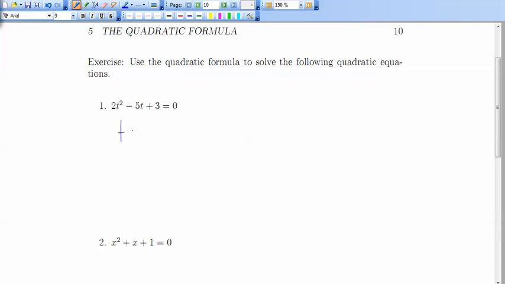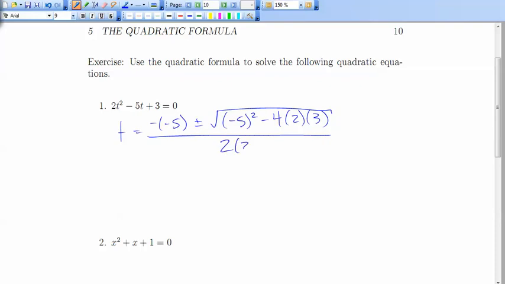So for our first one, we've got negative b plus or minus the square root of b squared minus 4ac, all over 2a. Now, notice how careful I am to cover everything under the square root sign in that bar. Don't be lazy and stop it part way. Make it very clear to the reader exactly what's in the square root and what's not. Also, my division bar goes all the way. Everything there is part of a numerator, and everything below it is part of the denominator. Be very clear when you write those things down.